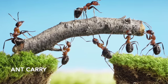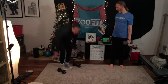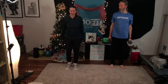Next one is going to be ant carries. All right, guys, we've got weights in our hand, but you can use anything that you have at home. You can use books. You can even use a heavy container, bag of apples that you can carry in your hand or in front of you. So you can do this in front or to the side, whichever works best for you.